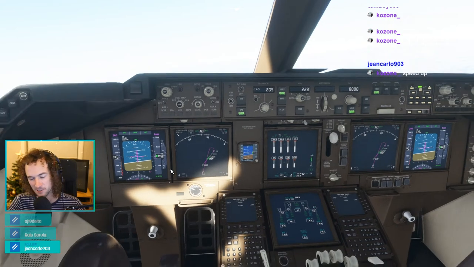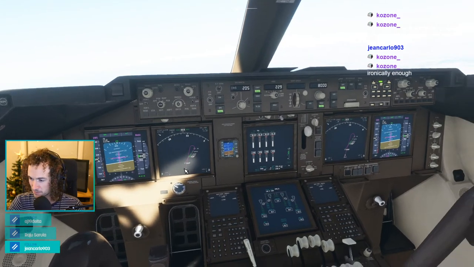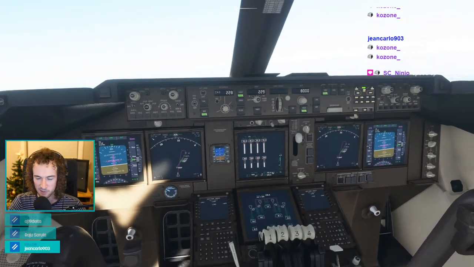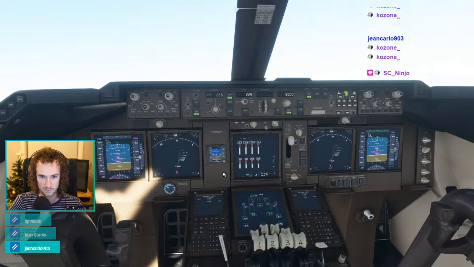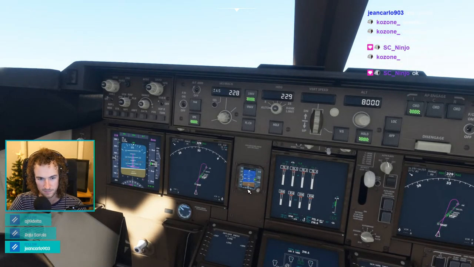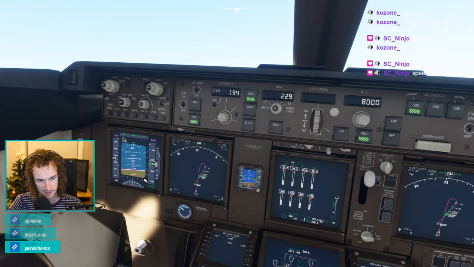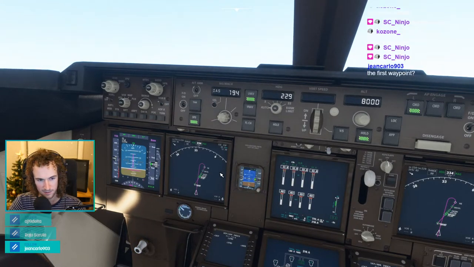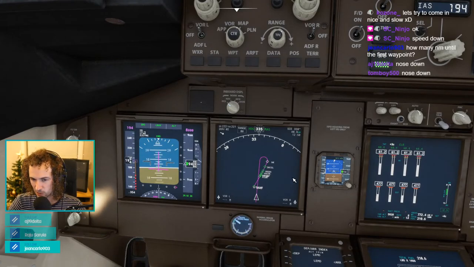We're looking good though, guys. We're looking good. 8,000 feet. I've got alt hold on now. And we're on LNAV. We are actually, yeah, on track somehow. 228 knots. Oh, the nose is going up for some reason. Why is it climbing? It is 49 nautical miles to the next waypoint.